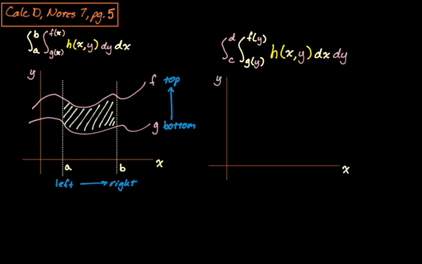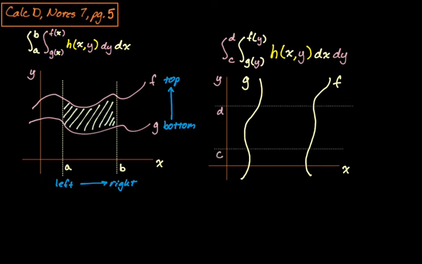So we have xy. Now we know that we're going from g of y to f of y, so that's from left to right, because x always wants to go from left to right. And then our y bounds are going to be from c to d, and y always wants to go from bottom to top. So here's our region. And this again is like what you encountered in Calc 1, where if you had to set up something dy, in terms of y, you would be integrating from bottom to top, so from c to d, and then you have to do right take away left, f of y minus g of y.